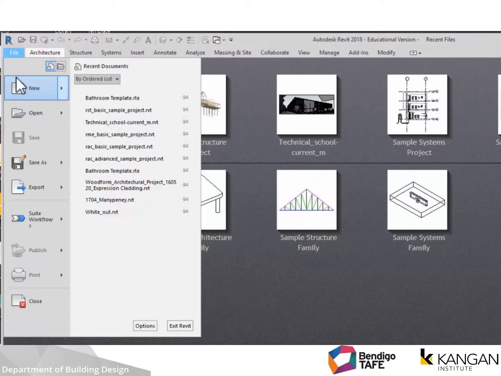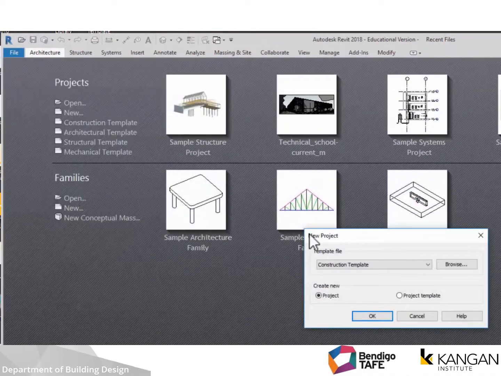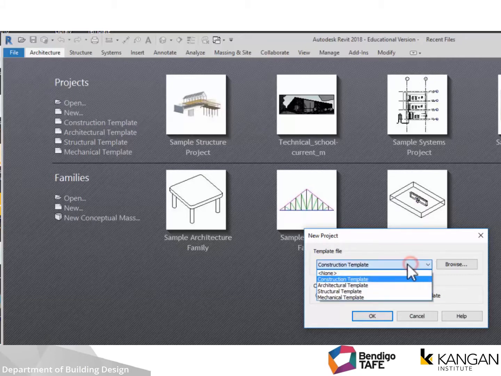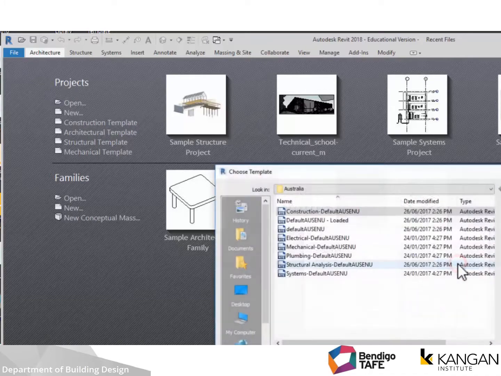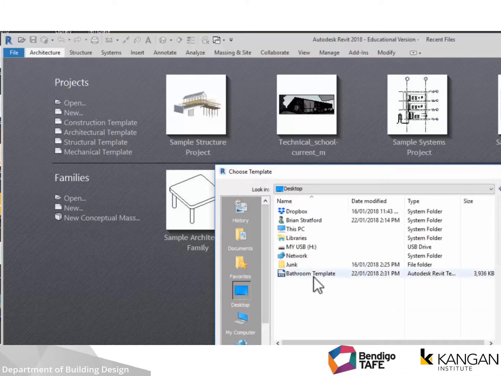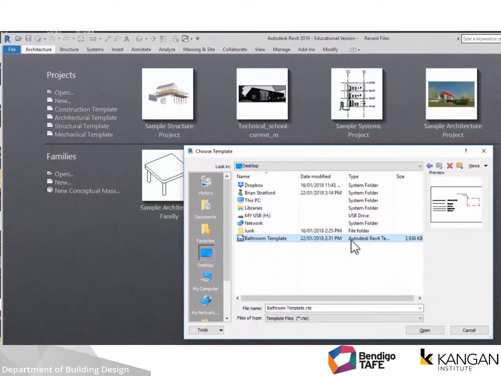So first place we can go is to New, and when you go to a new project it asks you which template you would like to use, mechanical, structural, architectural, all these different options. Or you can browse. So here's where we browse and go to the desktop where I can access the bathroom template.